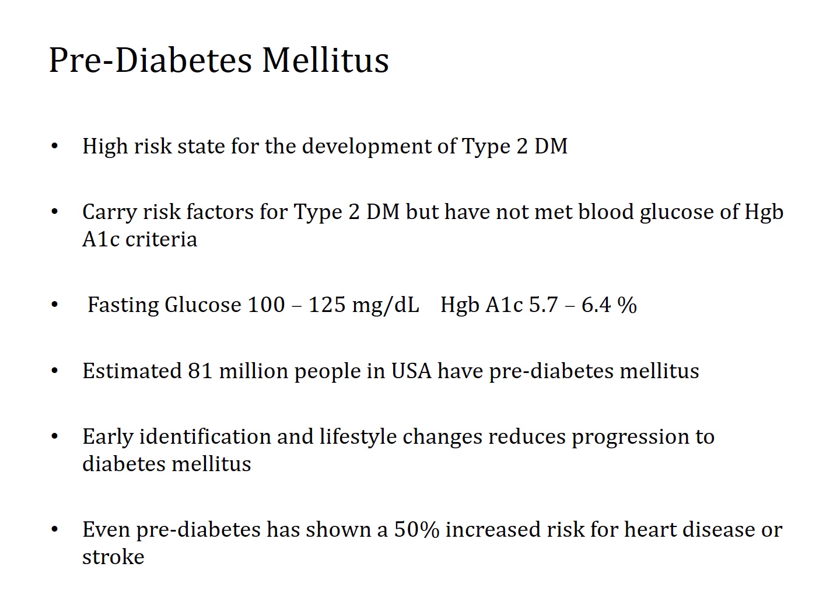And what's probably even scarier, we know that once you have diabetes mellitus, your risk for heart attack and stroke exponentially increases. More and more research now is showing that even individuals with pre-diabetes mellitus have about a 50% increased risk for heart disease and stroke compared to individuals with normal fasting glucose and normal hemoglobin A1C values, even though that pre-diabetic patient has not yet met the criteria for diabetes mellitus. So it's important to screen, important to intervene on these individuals.